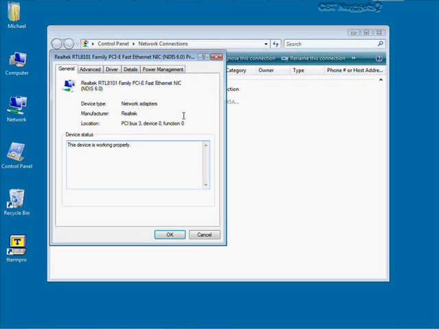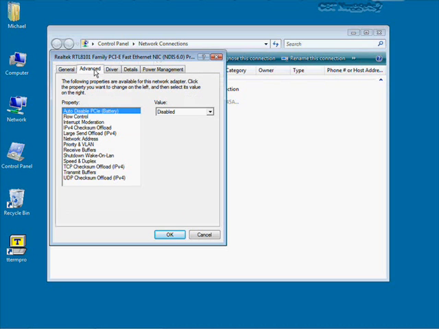If I choose configure, I have some configuration information that I can use to troubleshoot. For example, I can go to this advanced area here, and you might want to check and make sure that things that should be disabled or auto-negotiated are configured properly. In other words, did the end user come in here and change, for example, the speed and duplex, which should be auto-negotiated on this particular device, whether it's connecting to a wireless access point or a DSL router or a switch. I should go ahead and have my speed and duplex be auto-negotiated.